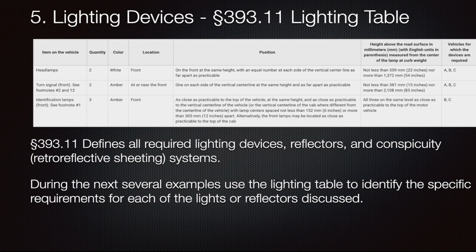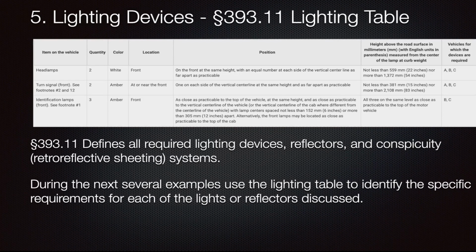So we're going to go through several different examples. Now, I do not spend any time talking about what I refer to as the no-brainer lights. No-brainer lights, we're dealing with headlights, turn signals, brake lights. Those are the no-brainer lights. Of course, they have to be working and functioning. Now, I will use headlights just to explain how the lighting table works.